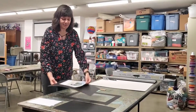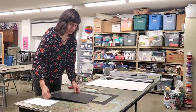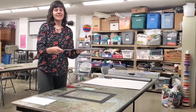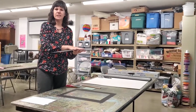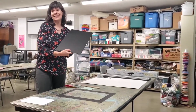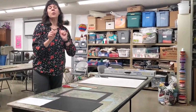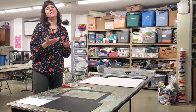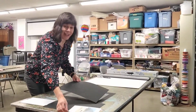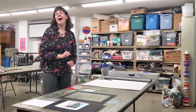So if we have this great piece of artwork put between two mats, boom, there we go. It's nice and secure. It's not going to get bent. It's not going to get folded. It's not going to get creased. Nothing really can happen to it. But the problem is you can't see it. So that's why we cut a window in one of the mats so that you can see that piece of artwork through. So again, we're going to be talking about how we do that just a little bit later on. But now you kind of know why we would mat.